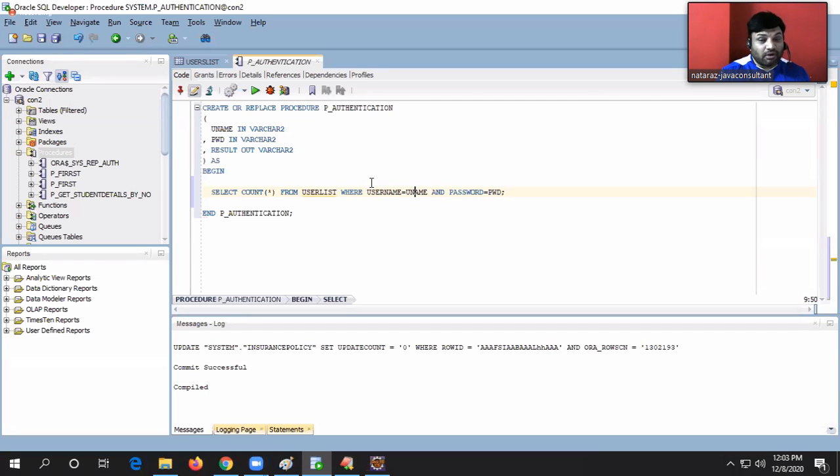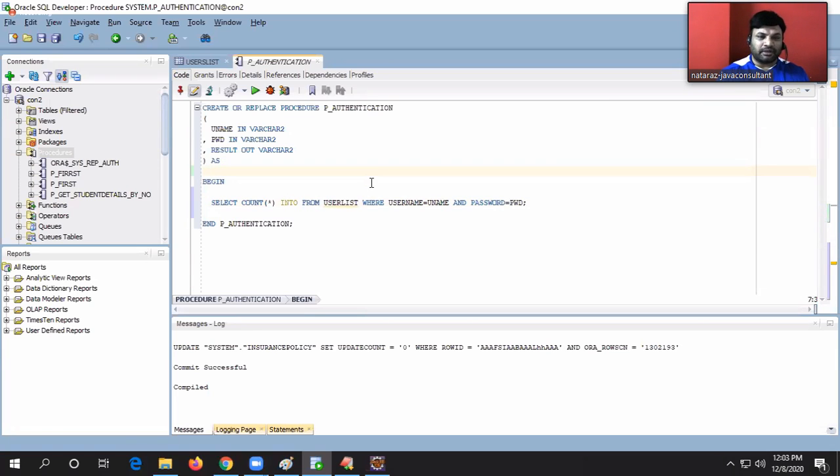Okay, but where do you want to store this count, guys? Into one local variable. If you want to declare any local variable, you should declare it between as and begin. I am taking the local variable name as CNT, number 3, some number. Into CNT I want to store. Sir, you can directly store into result, na? Result is a varchar type, but what I'm going to get is a numeric value. That's why I'm storing it in a temporary local variable. Between as and begin, if you declare, they are local variables, not parameters. Local means we can use them within the procedure. We cannot set the input or get outputs from there.